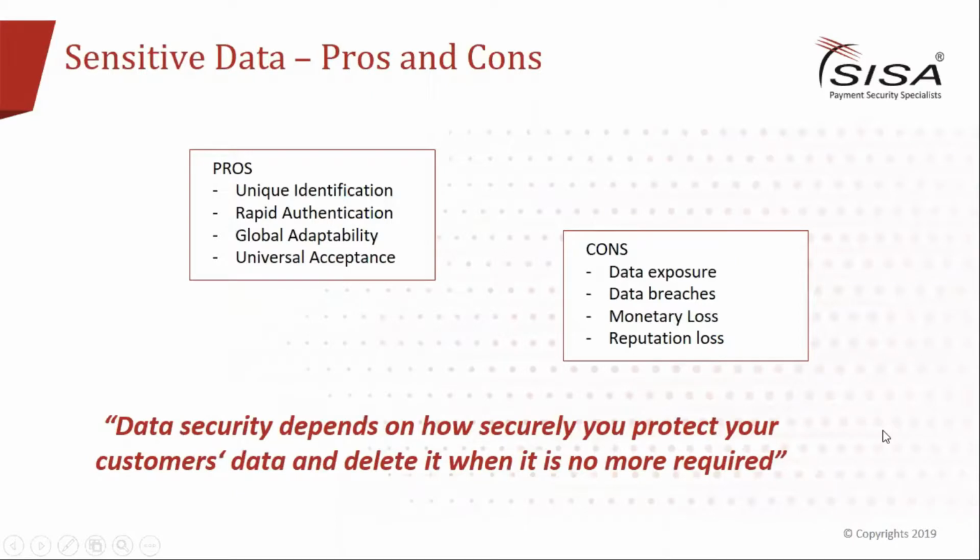So why exactly do we need this sensitive data? Most organizations are asking: give me your card number, give me your date of birth, give me your name, give me your ethnic origin. Why do they need it? They need it for the unique identification of a particular consumer. They need it for rapid authentication.